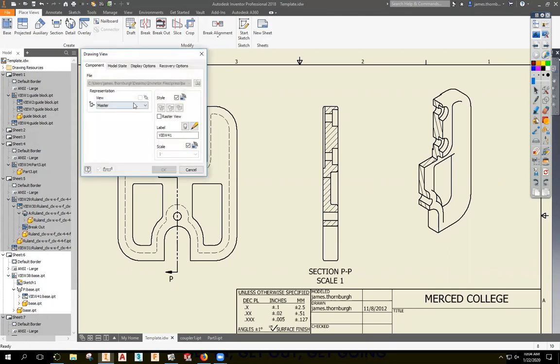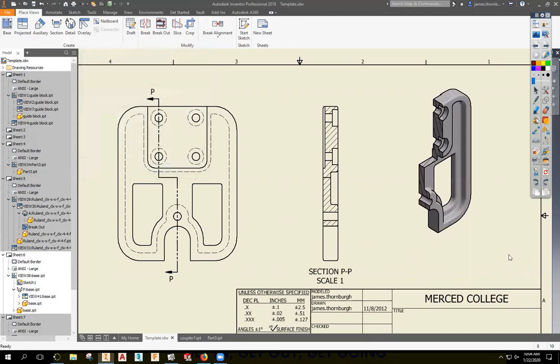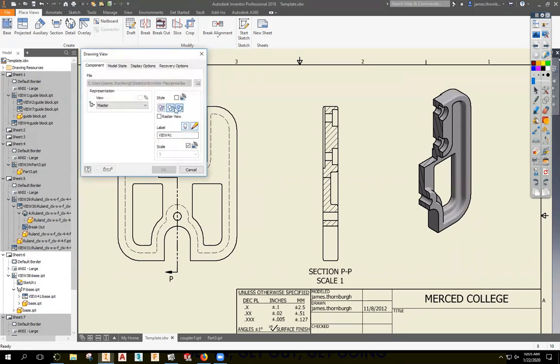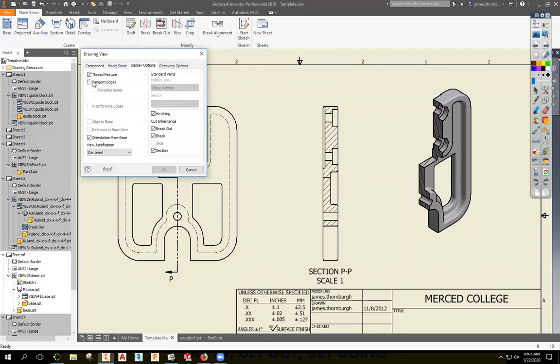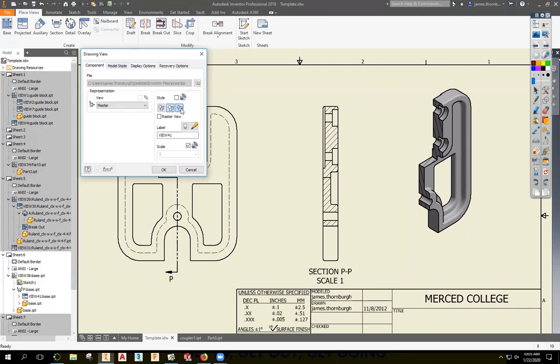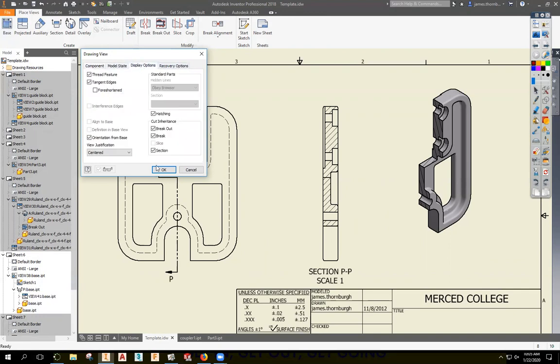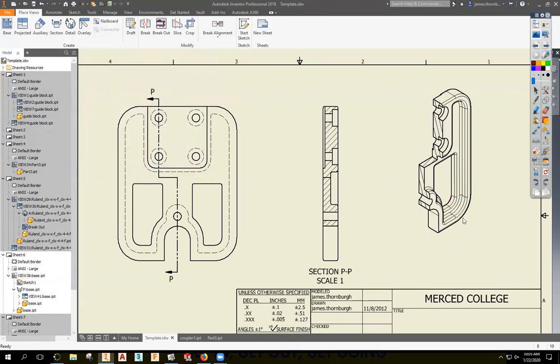Actually, over here, if I turn on shading. So another thing, you turn on shading to see that. You can also, under display options, turn on tangent edges. So if I turn off shading and just turn on tangent edges, I'll see that.